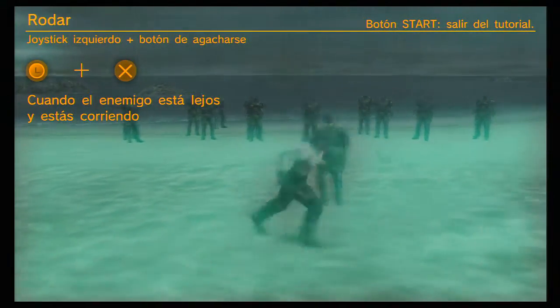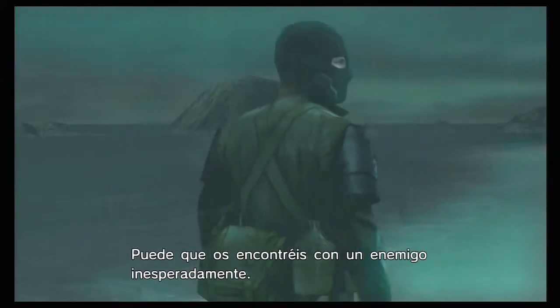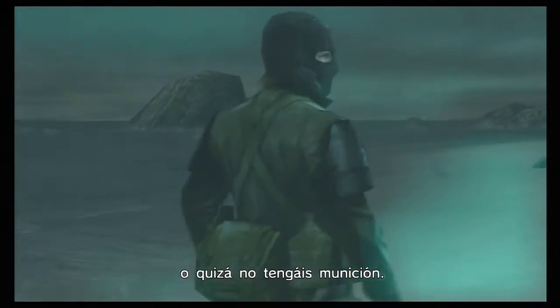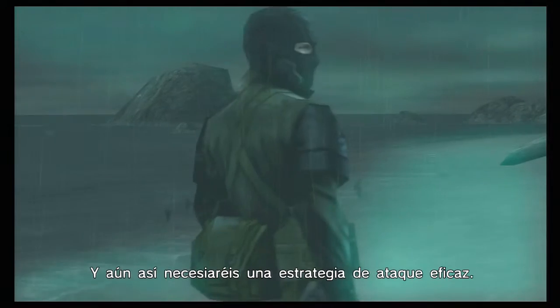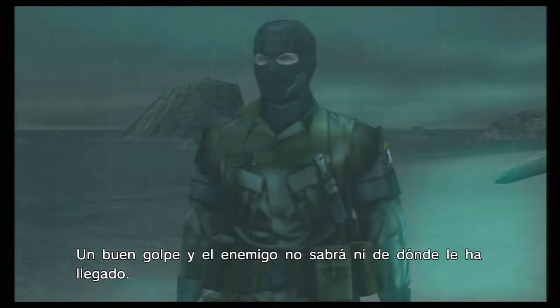That's it! Next, I will explain how to attack without gunfire. You may run into an enemy unexpectedly. You may not have a weapon on you, or you may be out of ammo. You'll still need an effective attack strategy. One well-placed strike and the enemy won't know what hit him.